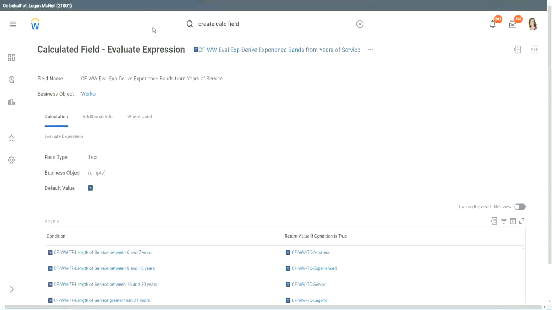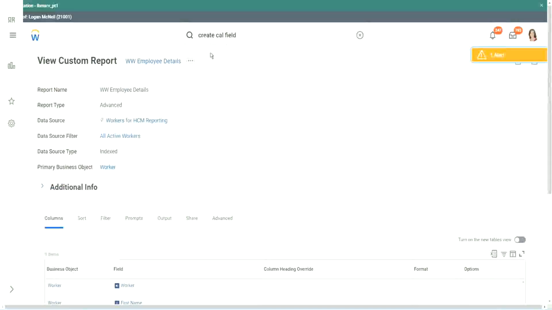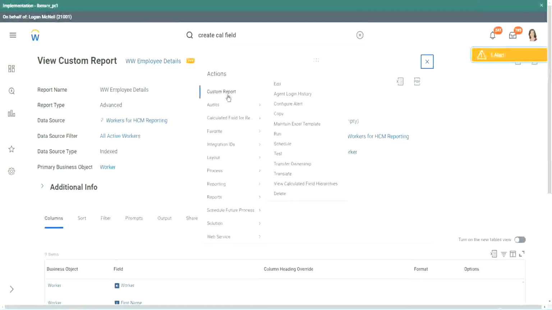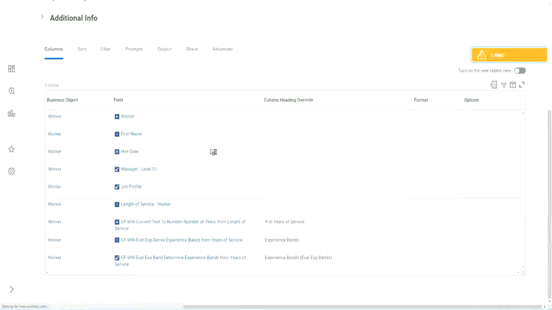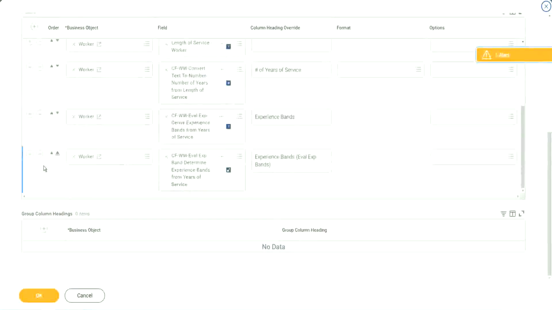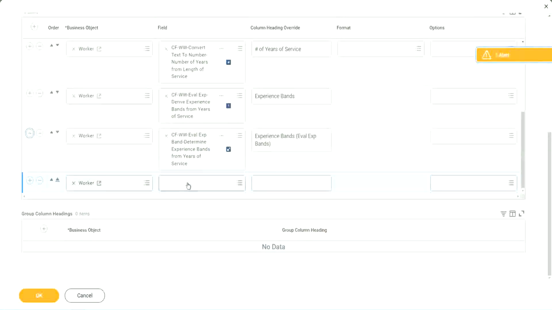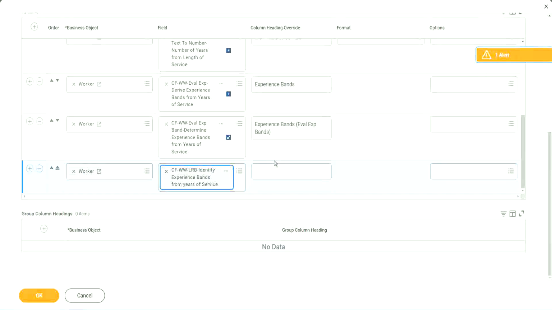Okay. Where is the report? Here it is. Custom report edit. Let's add it here at the end. So here also we are doing experience bands, but using an LRB, lookup range band.